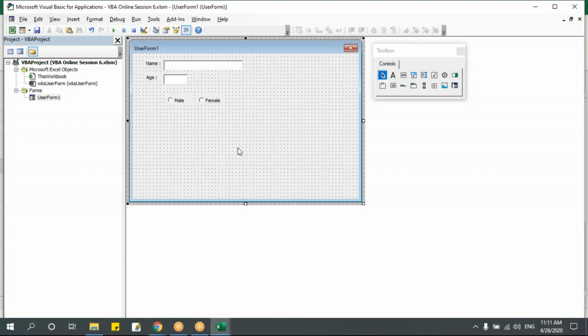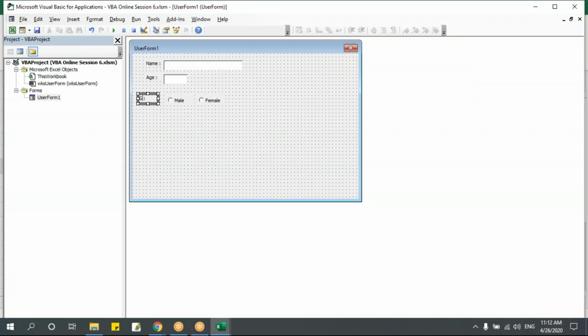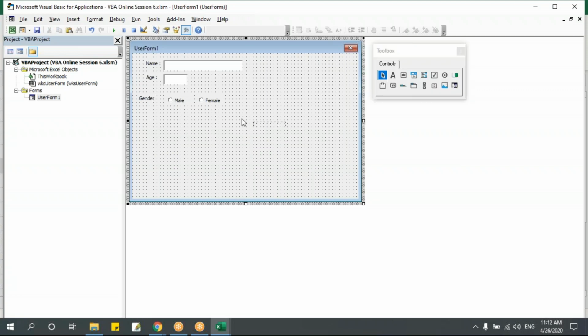Right. So I have two buttons here, but I need to label them so that the user will know what these two buttons are speaking. Now what I'll do, either I can click here and take one label, or you can copy this and paste it, say Control C, Control V. I can drag it here and I'll put it here. I'll make it as gender. I'll increase the space. See?